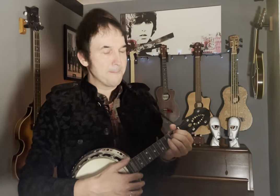So next we need to have a look at the strumming pattern. This is quite a lively song. In fact, for the final run through, I'll just slow it down a little bit because it does go quite quick. So what I'm strumming is this kind of thing. Down, down, up, down, up, down, up, down, down, up, down, up, down, up. I'll just slow that down a little bit. Down, down, up, down, up, down, down, down, up, down, up, down. If you can keep that rhythm, it follows on nicely from what George is actually playing on the recording.